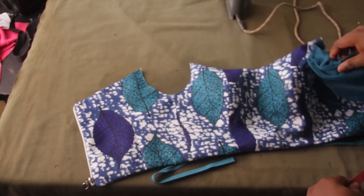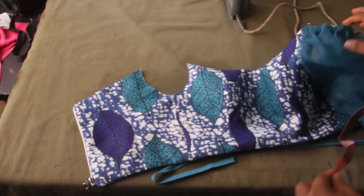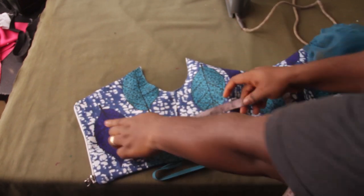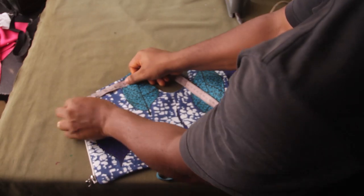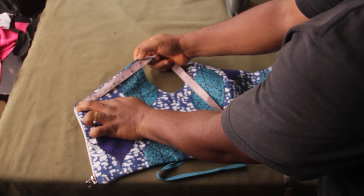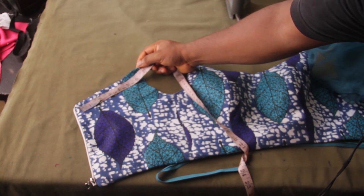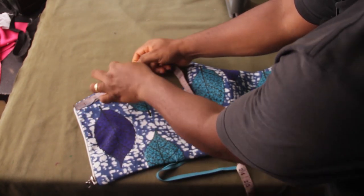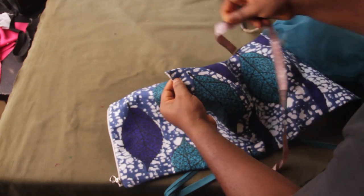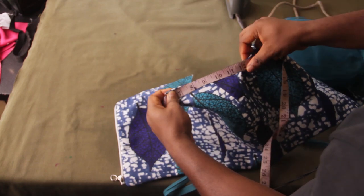You need to measure. Now, before I even fixed this off shoulder here, there's something that I did. I measured from the beginning. For my zipper allowance here, I measured from the end there, and when I got close to the end, half inch before this part, I stopped. From the edge to here is 6.5, so I'll lift up that 6.5 and I'll come to the bustier here. I'll come half inch after the edge and I'll place that 6.5, and I'm going to measure through.